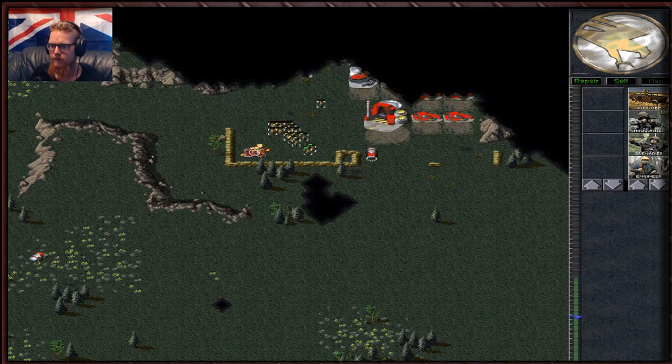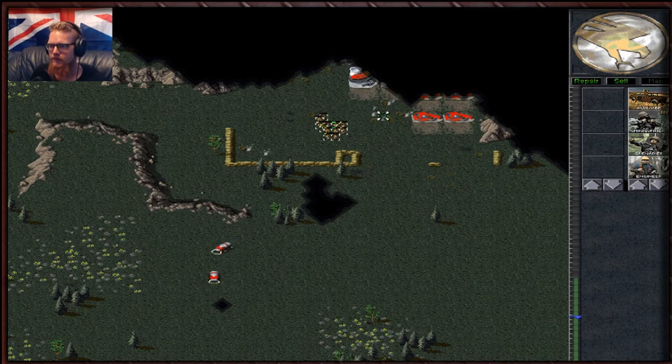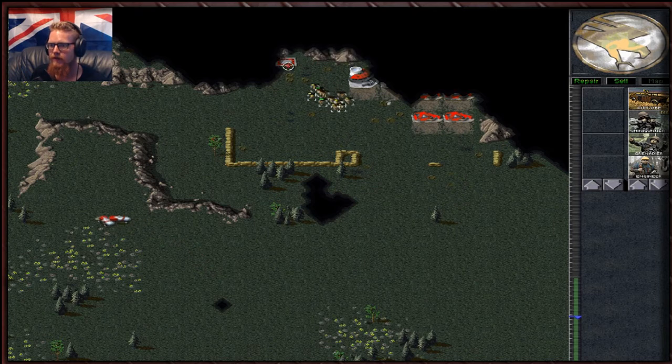Uh-oh. Okay. Right. Let's destroy that, because unfortunately it's not quite enough. Where is... Right, let's get rid of that. Where is... Uh-oh. Get rid of that now. Where is their construction yard? Although, at least this is kind of running them out of cash.